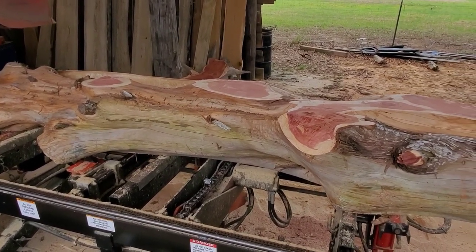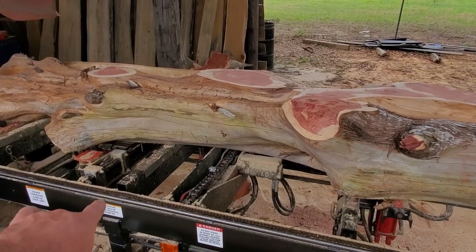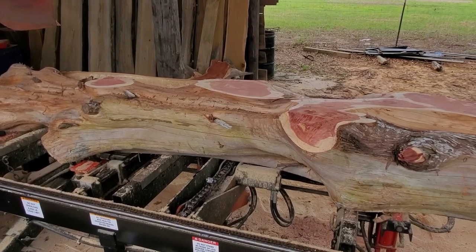So we'll throw in another little time lapse, get this thing moving along. I've got to check some bolts here, make sure everything's good and tight, and we'll continue on from there.